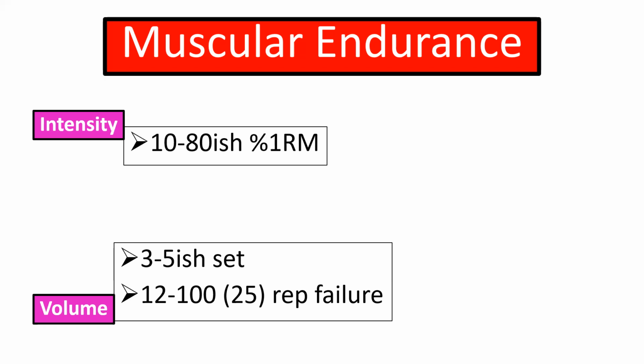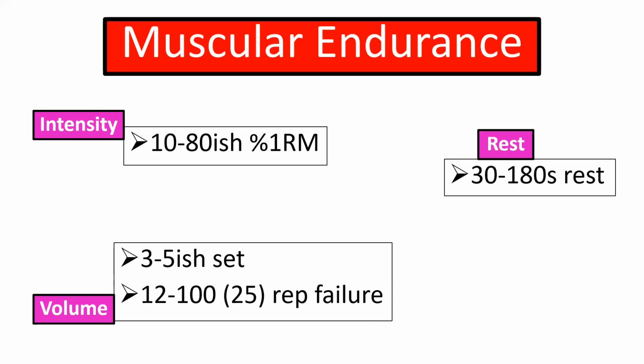So we'll either use a specific time domain, so 30 seconds, 40 seconds is going to be a good window. And then we're going to push the intensity based on how much strength we require within the muscular endurance within that sport. If it requires high levels of strength with endurance, we're going to have to push the intensity higher. If it needs low level of strength, but higher levels of endurance, so something like maybe it's kayaking or skiing where you need less levels of maximal strength, but you need it for extended periods of time, we can really manipulate our intensity and our volume based on our need.